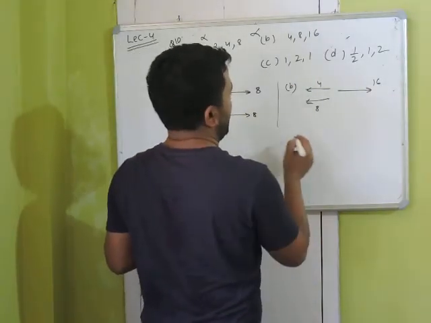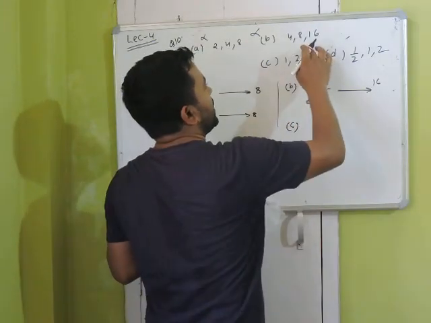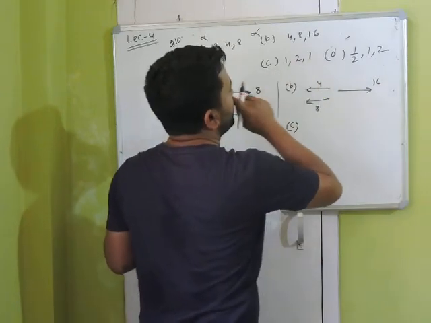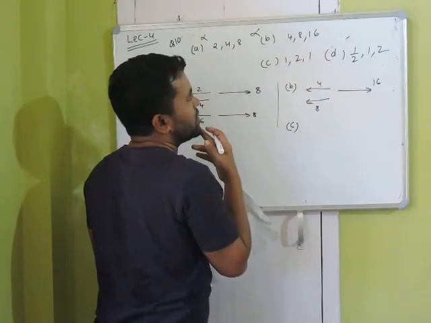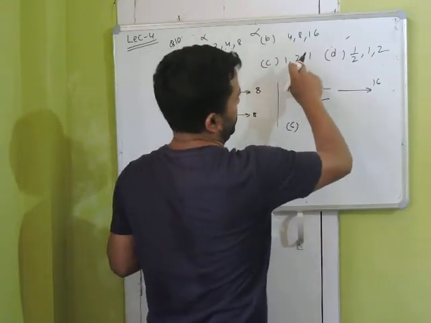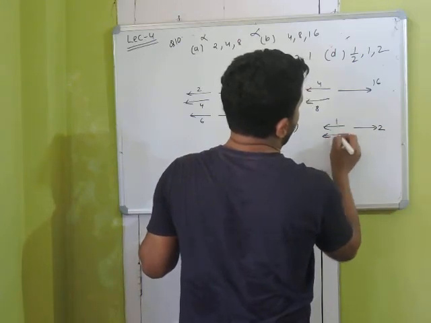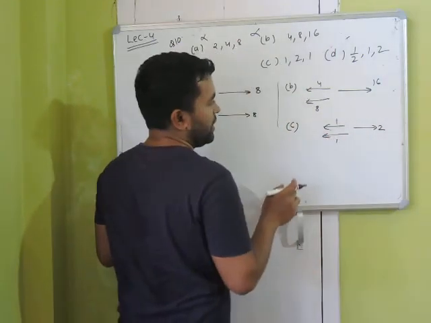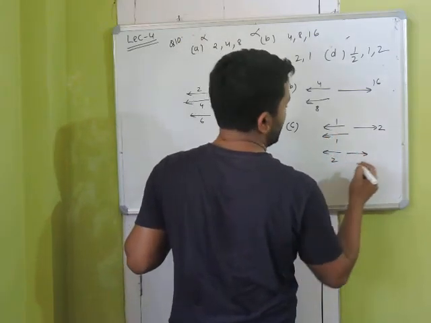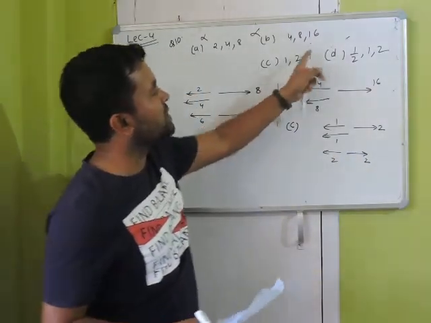Now let us take this one, C. Likewise, we are selecting the bigger numbers. So let us say 2 is acting in this direction. If 1 and 1 are acting in this direction, you can see they can cancel each other, right? This is 2, they can cancel with 2. So this might give you 0 resultant.